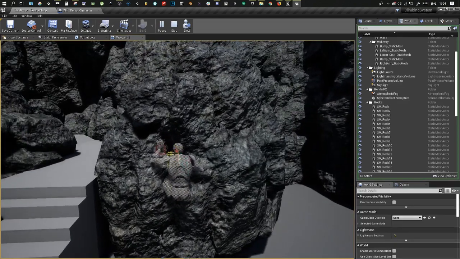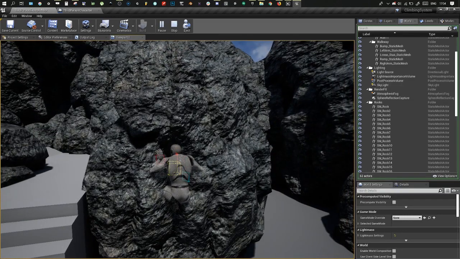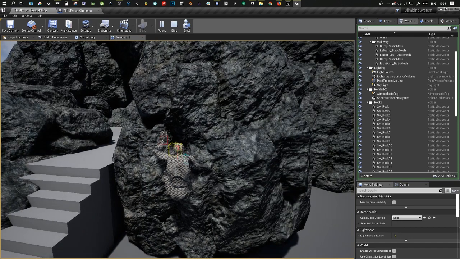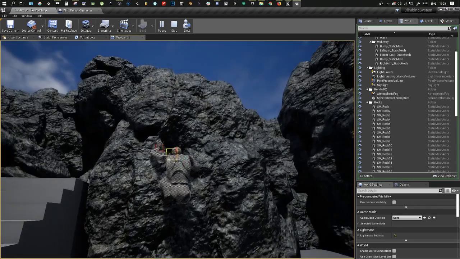I'll also try to get a better hanging pose with several IKs, like the FABRIK IK. The CCD IK also can be cool to play with to have some good results. I can also play with the spline IK to make my spine bend a little bit towards this or this grip. It can be really cool to procedurally animate.